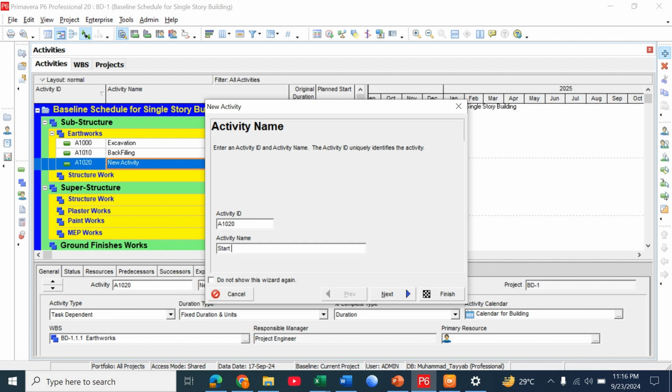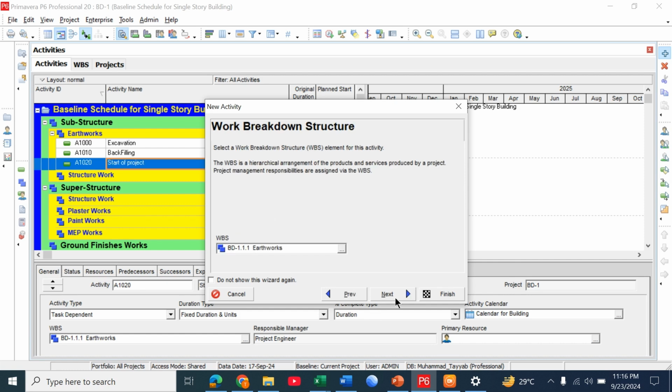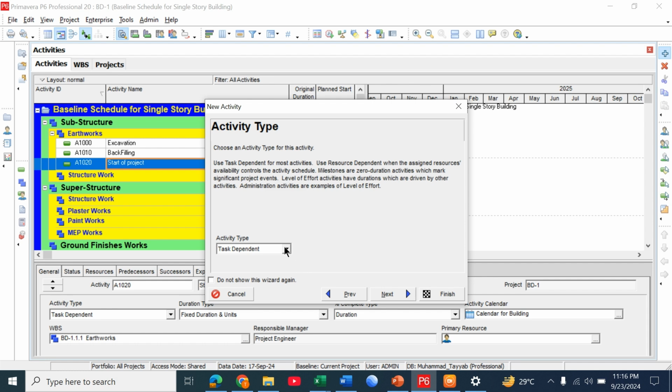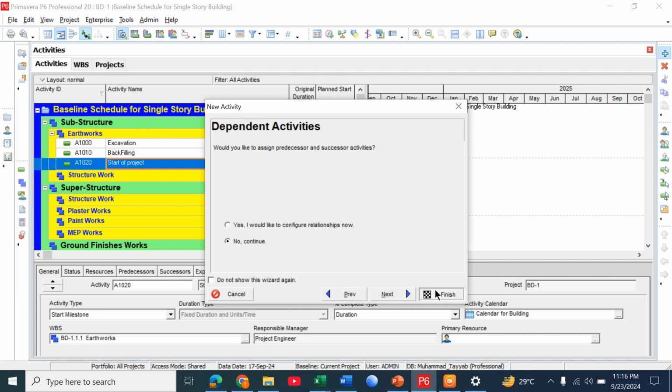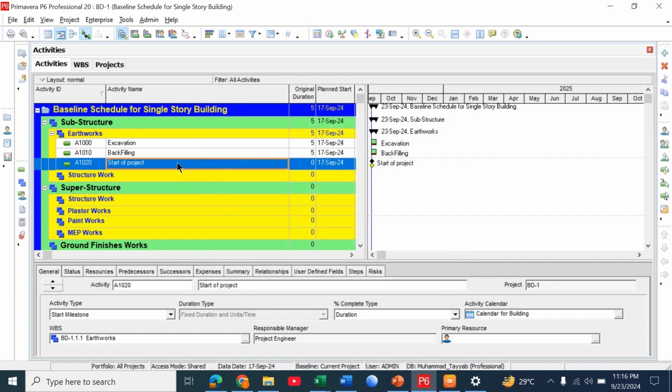This is a milestone activity. Click next, next, and this will be our start milestone activity. This will show that our project has started and it has zero duration. We will discuss how to add duration later, but it generally gives 5 days to each activity.